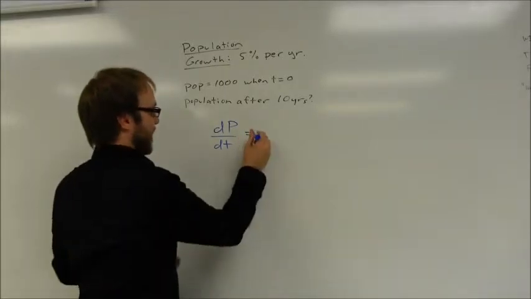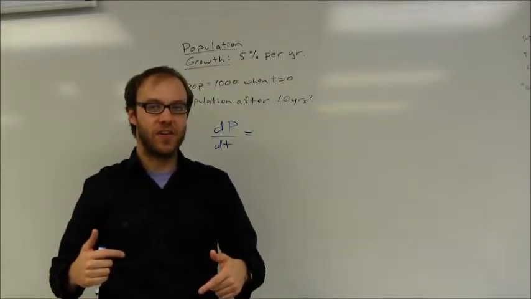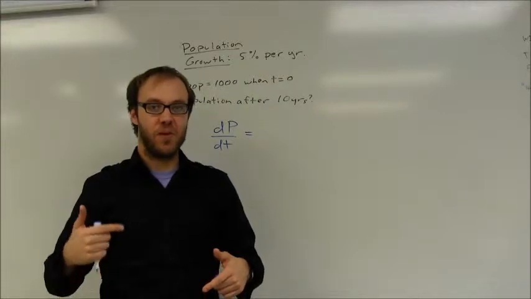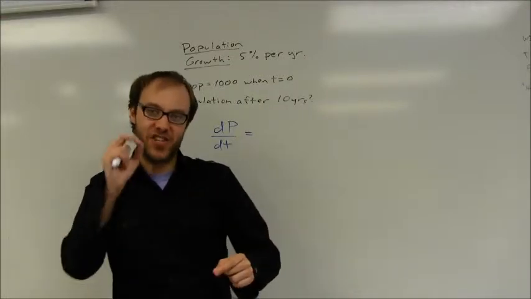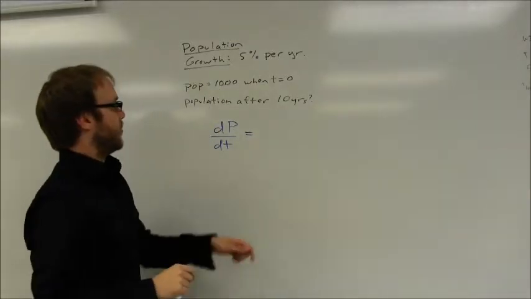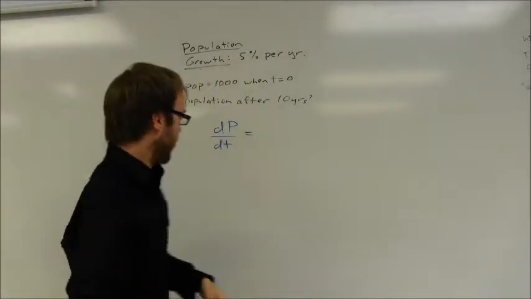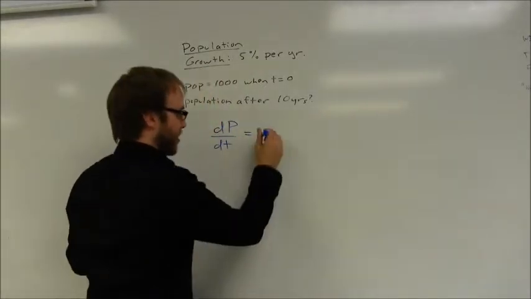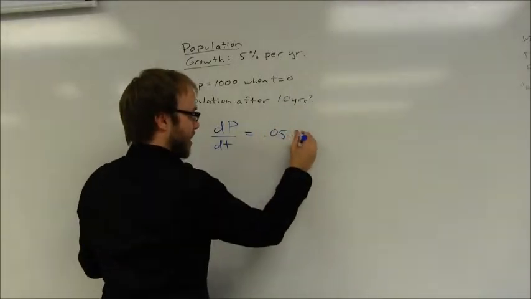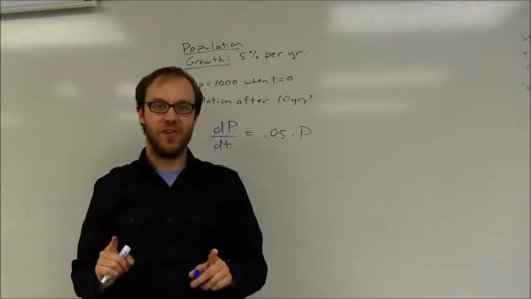If I go back and look at this, it's 5% per year. So notice I'm not trying to write an equation that's going to calculate the size of the population after a certain number of years. At this point I'm just writing an equation that represents the change in the population after a certain number of years. So the population changes by 5% of that population per year. So the change in population is just 0.05, 5% times whatever the population is at a certain time.